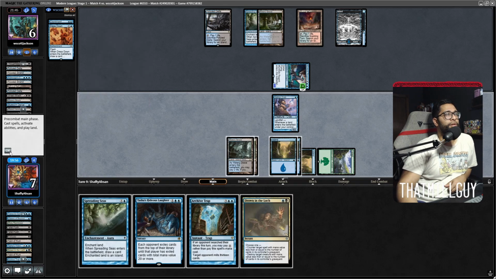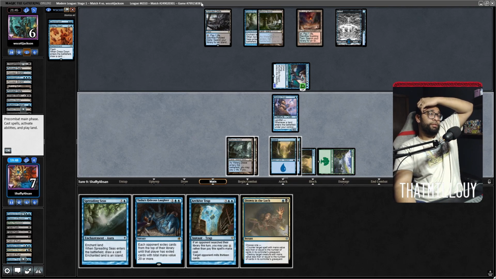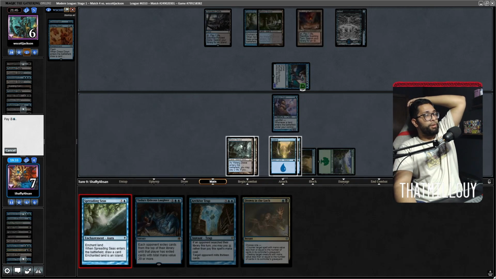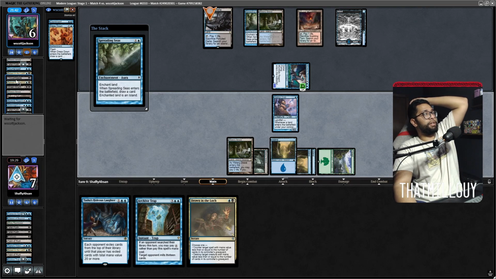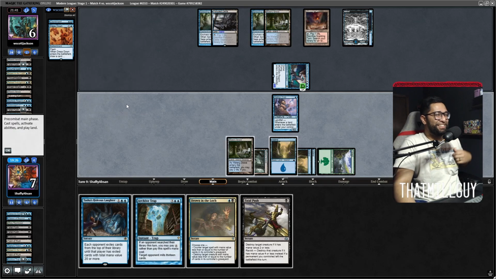Field of Ruin? That doesn't work. That sucks. Okay, yeah, I needed that. Well, it's not like I'm doing much anyway. I wonder if they actually instinctively fetch. That's the only thing I have. They have the counter spell. I wonder if they instinctively fetch. That would actually be hilarious. Damn, they don't.